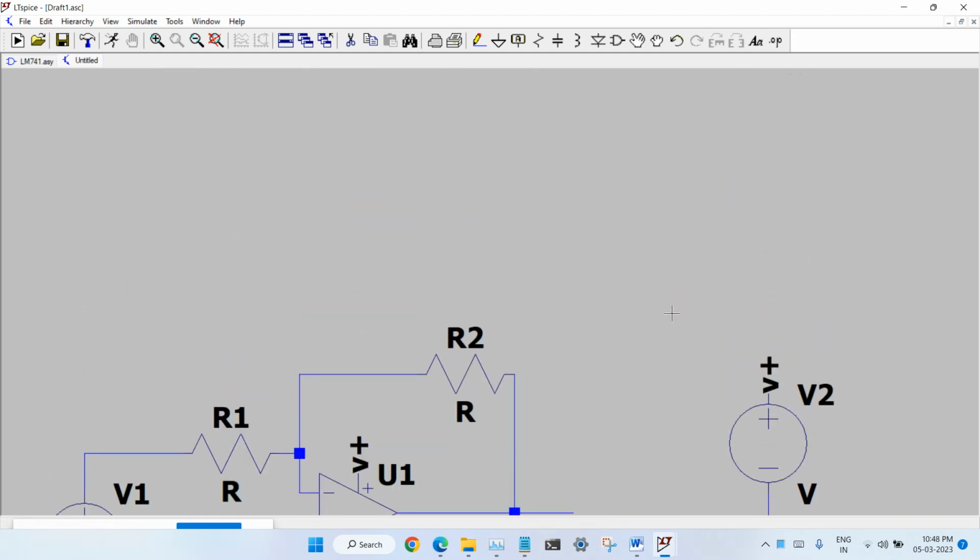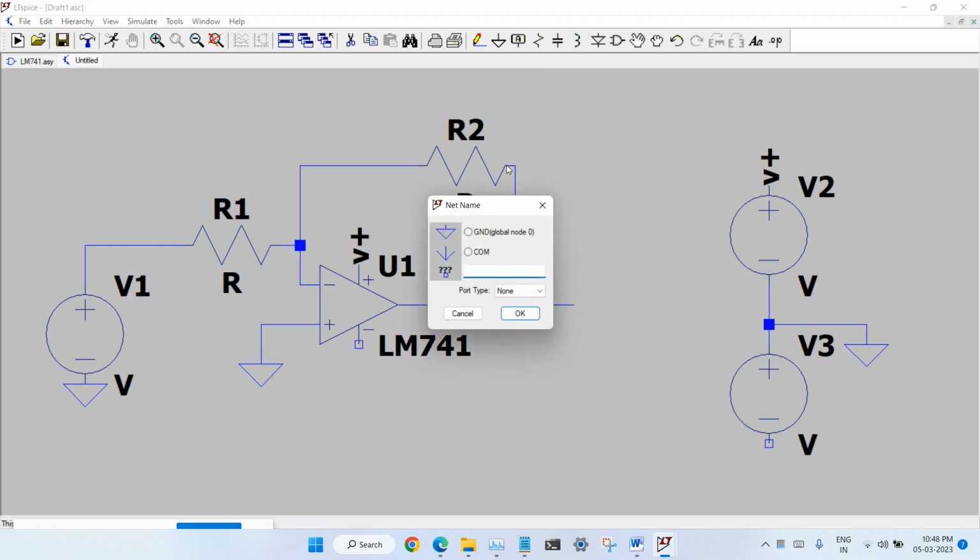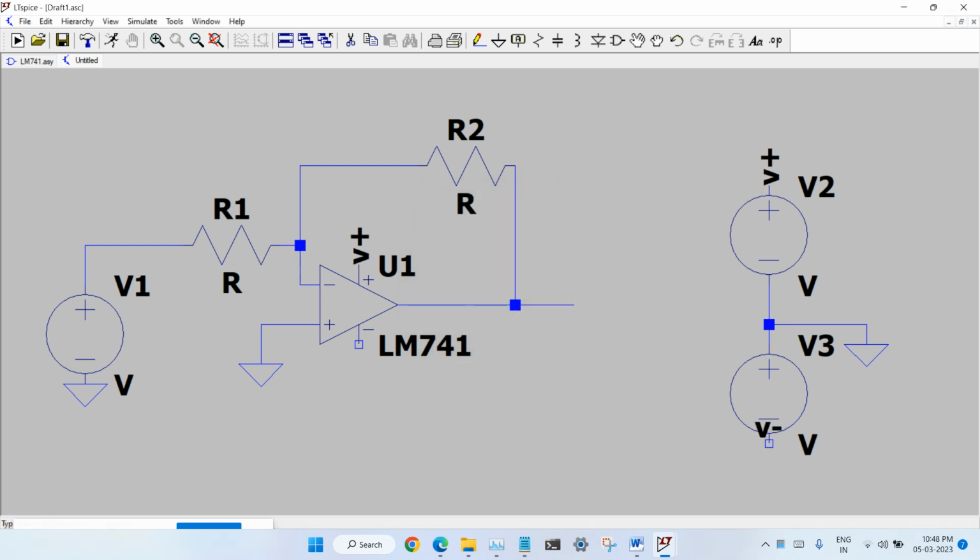So the voltage which is present here will automatically come to here. It is just like connecting by wires, but in simulation this is made easier by these labels. So F4 is the shortcut for accessing labels. F4 and V minus is another label. We keep it here, and V minus here also.